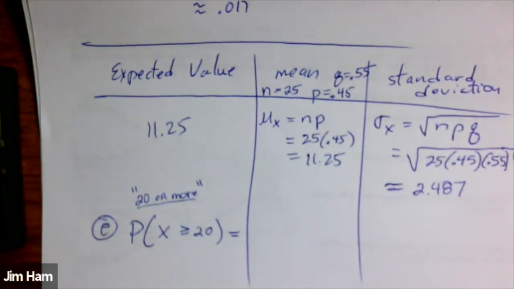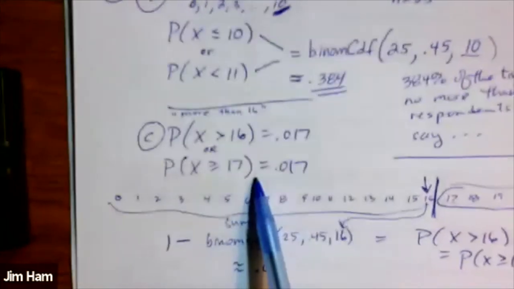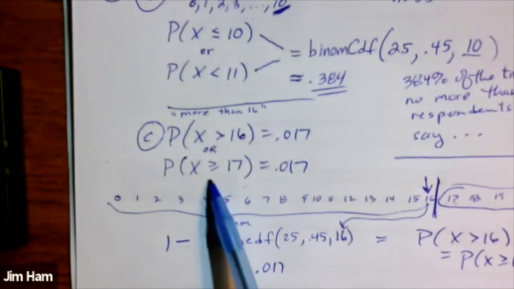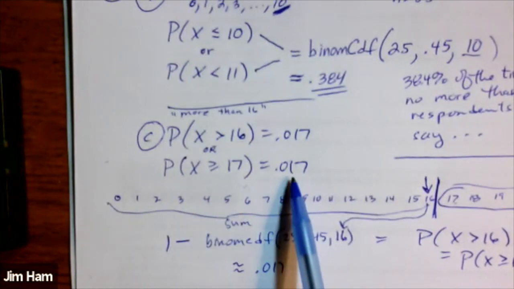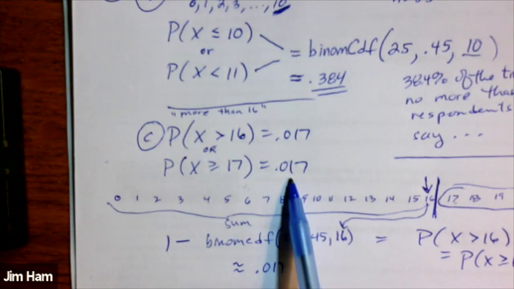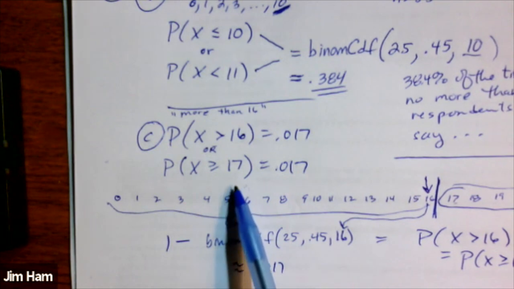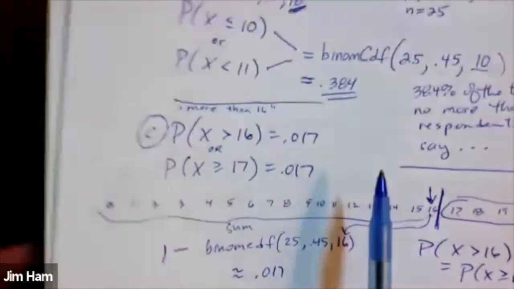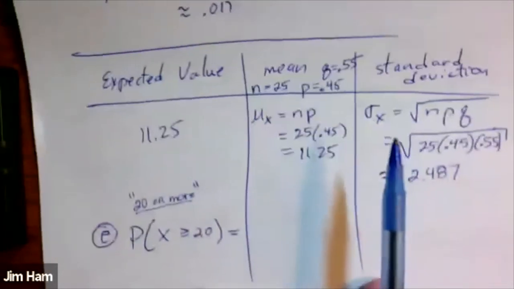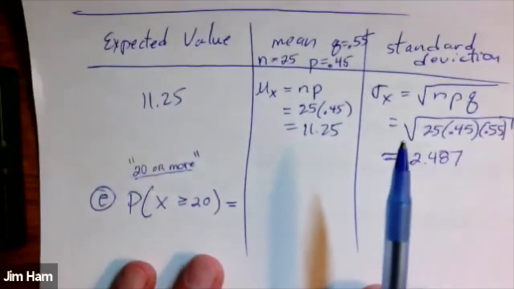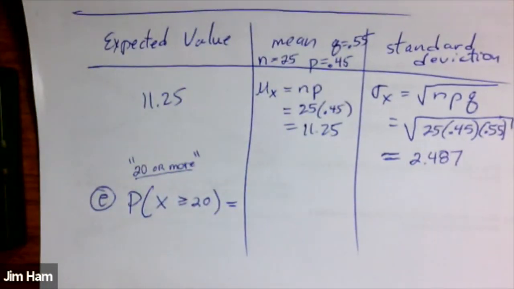We know it's going to be unusual just because we've already calculated the probability that X is greater than or equal to 17 up here, and got a number. If it only occurs 1.7% of the time, then it's unusual. And if we went X greater than or equal to 20, we would be excluding the sum of 3 probabilities that already exist. So it's definitely going to be unusual. Question is, what is it? No one's brave enough to put their answer in the chat yet.